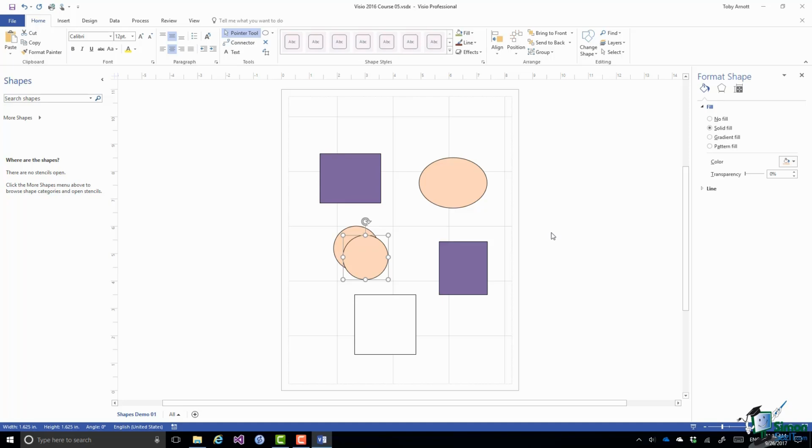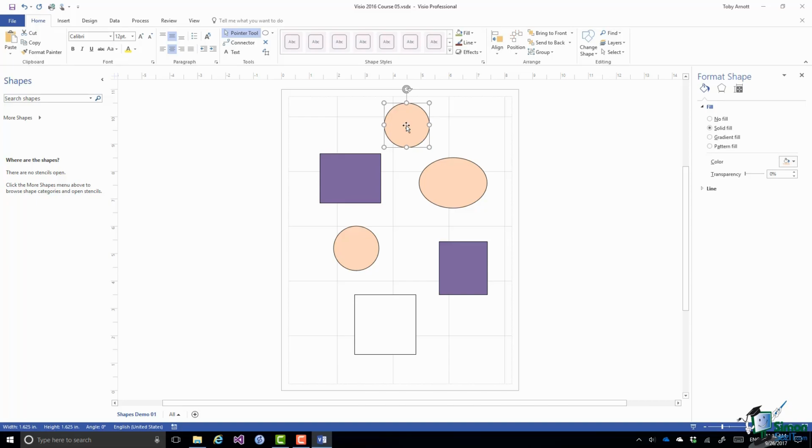Now, of course, if I wanted actually to put that circle somewhere else, it'd be straightforward enough. I could just drag it into position. But if I want to put it somewhere specific, let me undo that. If I click somewhere else in the drawing, so I'm going to click above a space between the rectangle and the ellipse and do the paste again, now when I do the paste, it appears where I clicked.